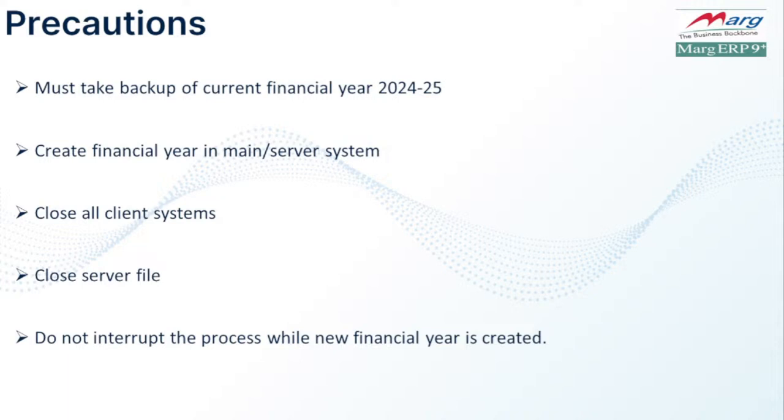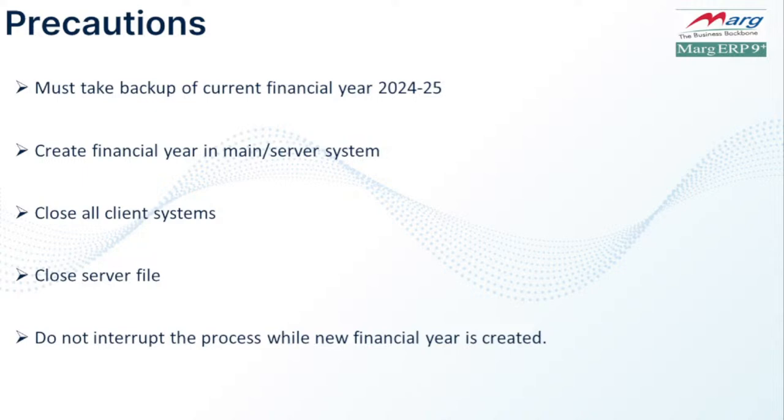Third thing, we need to make sure that all the clients are off. We need to shut down all the clients before we start creating the financial year. This is a very crucial step when we are shifting from the old financial year to the new financial year. We have to make sure all clients are closed so that there is no interruption and the financial year creation is done very smoothly.